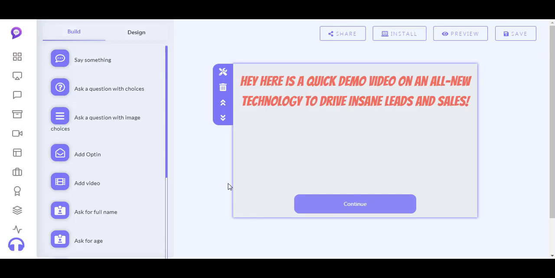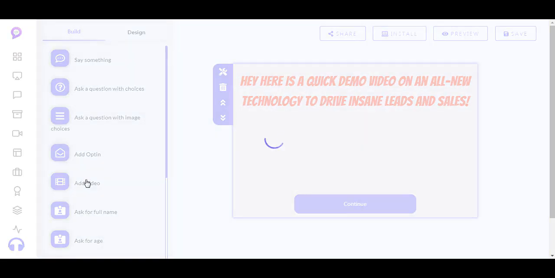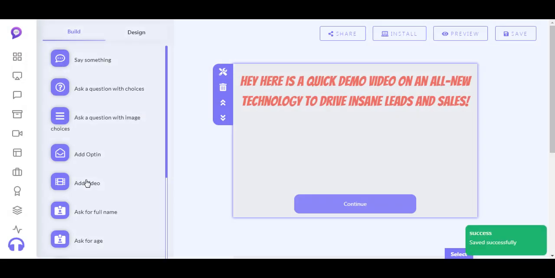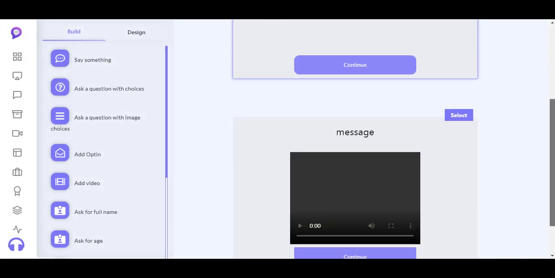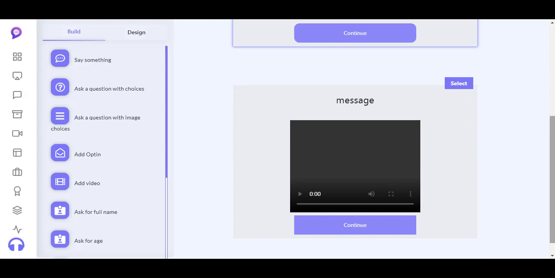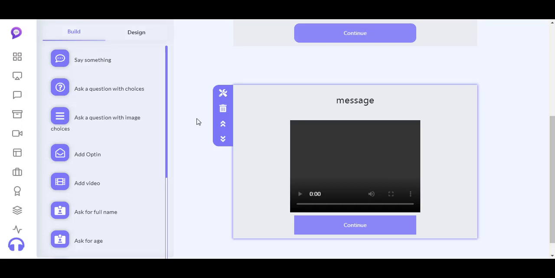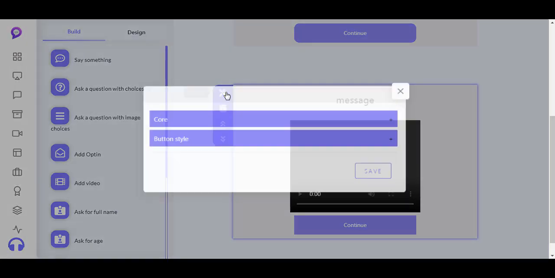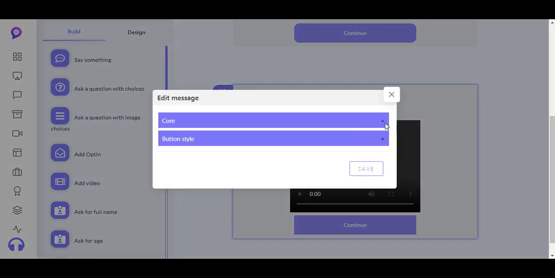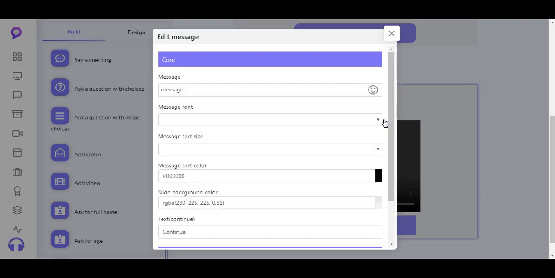But at this point I want to add a video, so I could just come right there and hit add video. So in my video right there, I can then come over to select, and I'll also do the same thing, check my call message.